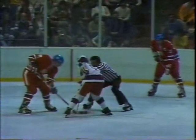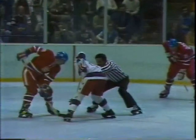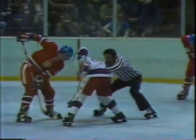The United States try to take over, and they'll just pin it in there and hold it. And we'll have a face-off in the U.S. zone. We've got 6:23 left in the game. USA lead by four. The importance of the face-off right from the draw. People moving in there, but in a game like this, you have to maintain possession of the puck.